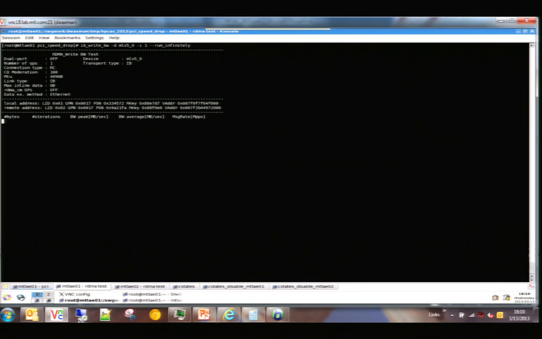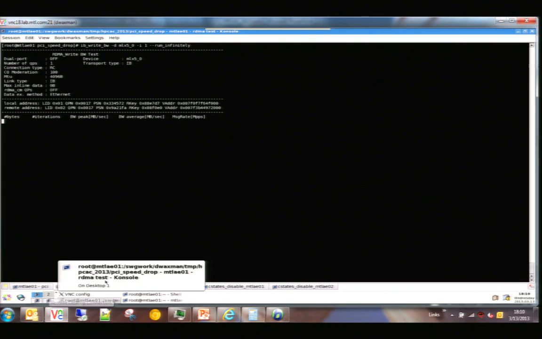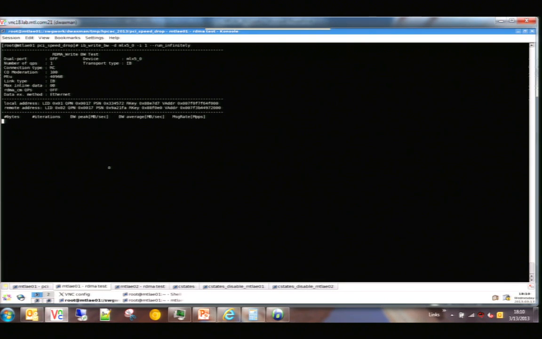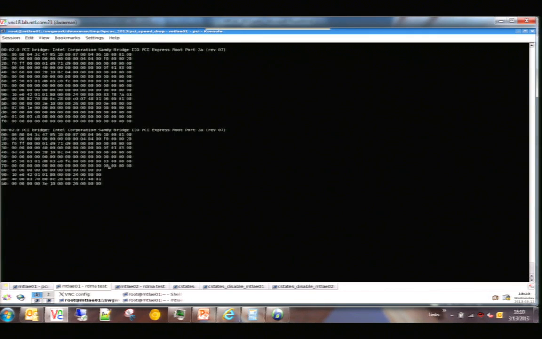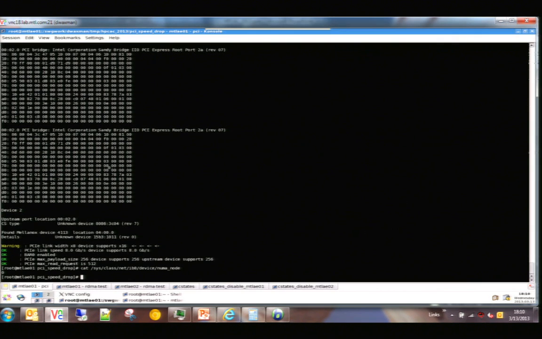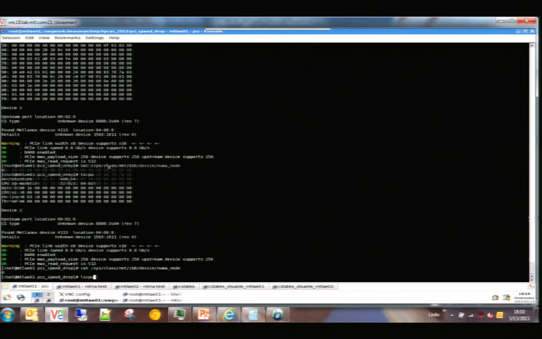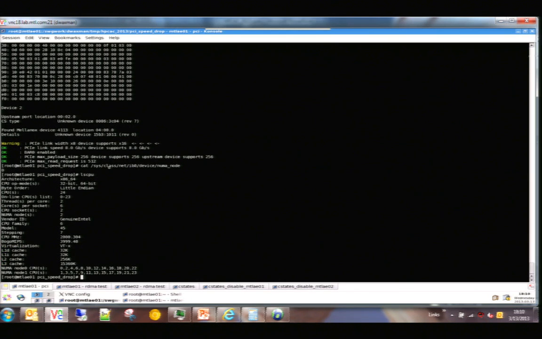By using taskset, I can attach the process to run on a specific core. To watch the core to NUMA node mapping, I will use lscpu, although of course there are other Linux tools to use. lscpu shows me that the even-numbered cores are running on NUMA node 0. The odd-numbered cores are running on NUMA node 1. So as I saw, my card is attached to NUMA 0.